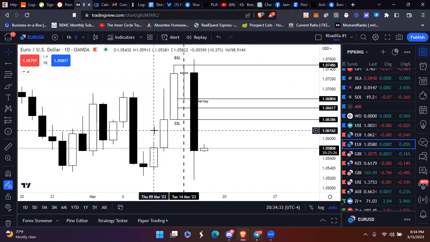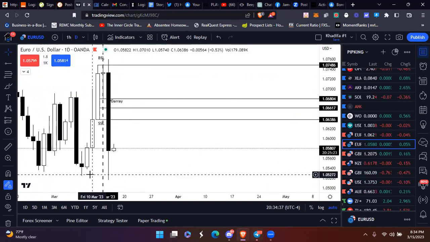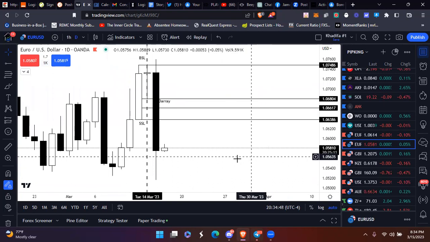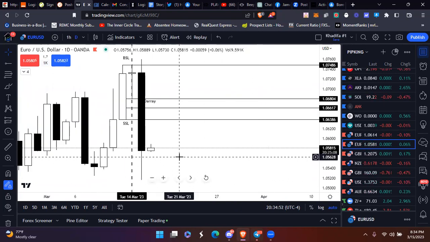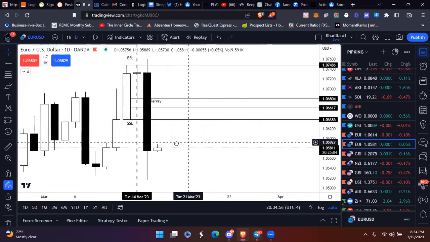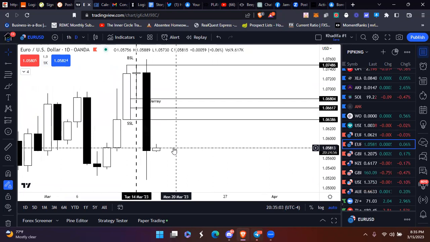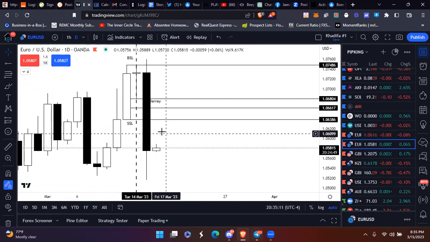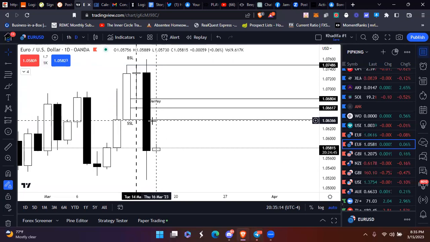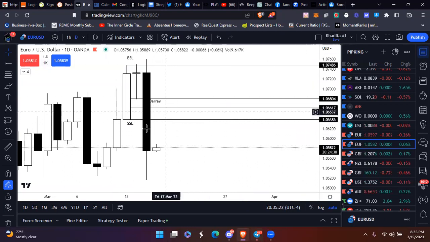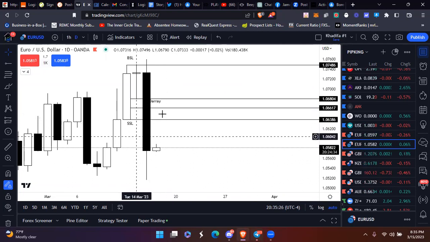So we blow right through that premium. We came all the way down to take out last week's sell side liquidity. So as with the dollar, I am looking to see how price reacts throughout the rest of Asian markets and going into London. I would expect the algorithm to deliver price back up to retest the sell side liquidity that we just took, and then determine what it's going to do from there.